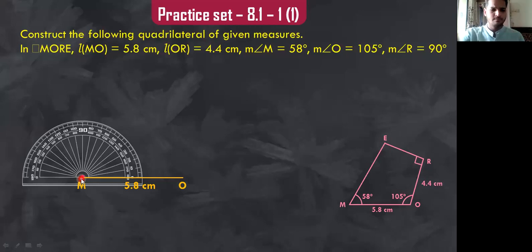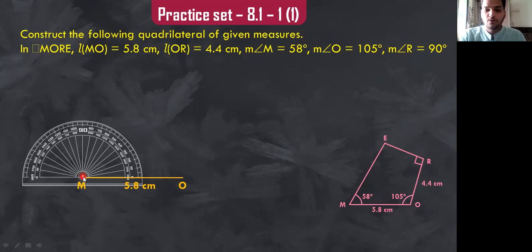Okay, very simple rule. Look at the center point of the protractor and the line segment which we have drawn just now. This segment that we have drawn, which side of the protractor is it going on? Correct, it is going on the right hand side. So we will consider 0 on the right hand side. Simple and clear rule. I'll repeat once again. Place the protractor on the desired point and just observe where the line segment is going. Is it going on the right hand side of the point or the left hand side? If the answer is right hand side, consider the right hand side 0.